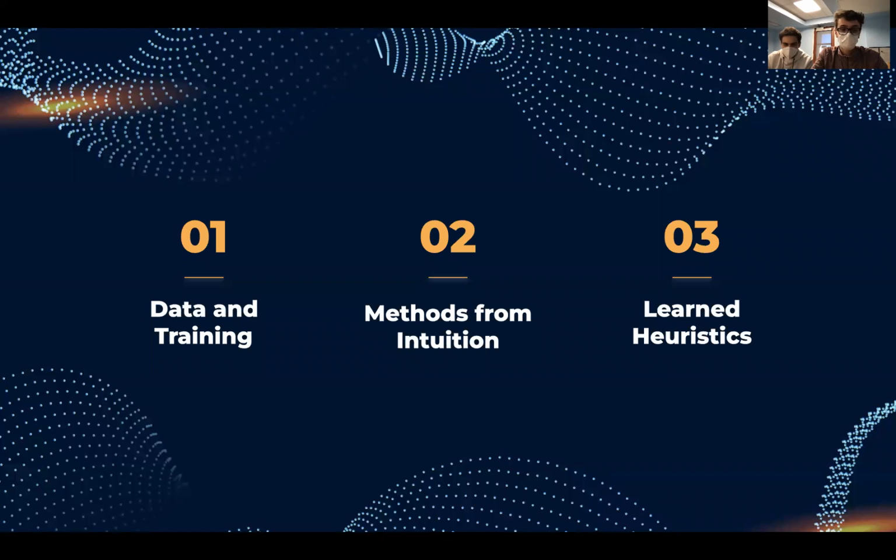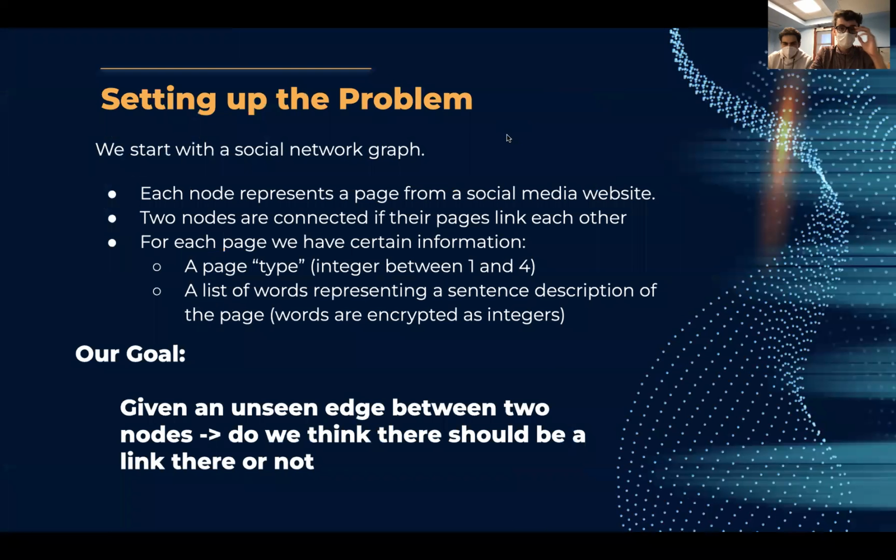We're going to be talking about what we did for our Build.com challenge. First, we're going to talk about the problem, then we're going to talk about our intuition, and then we're going to talk about how we learned heuristics. We're going to skip setting up the problem because we've been running out of time.